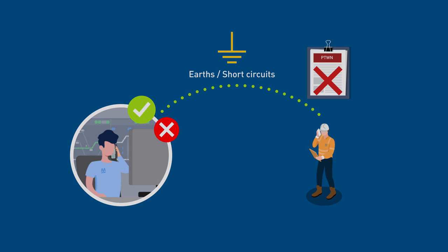If the earths or short circuits are still being used as a precaution on another access authority, Electrol will not permit their removal. This process is managed through the Electrol Control Room. When earths or short circuits are no longer required, Electrol will arrange for their removal. The removal and restoration activities are all managed by a switching schedule, in the same way the isolation activities are.